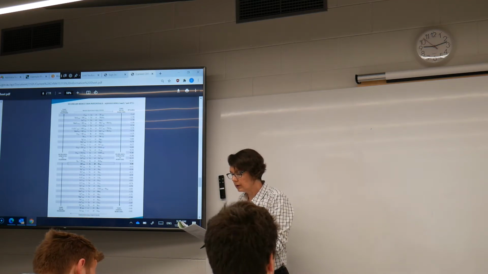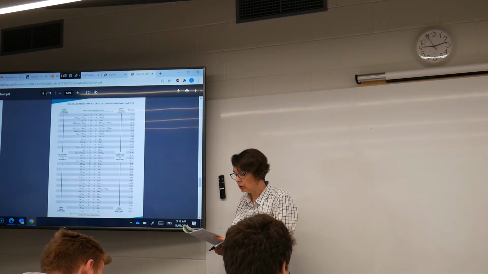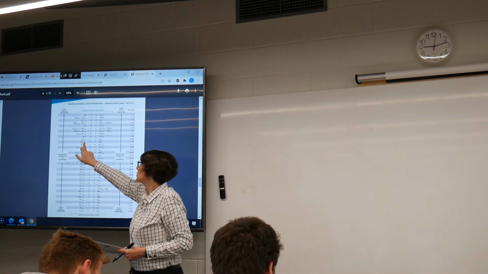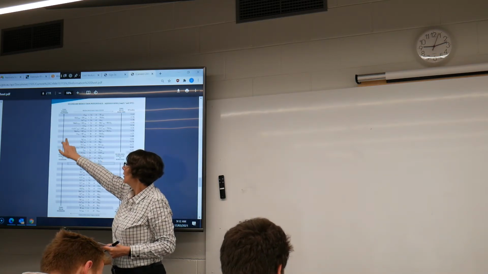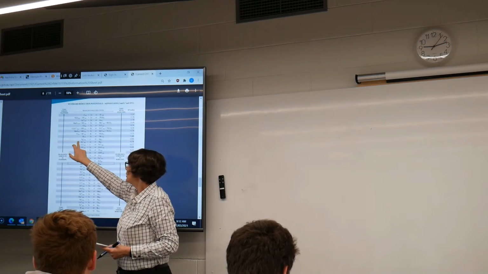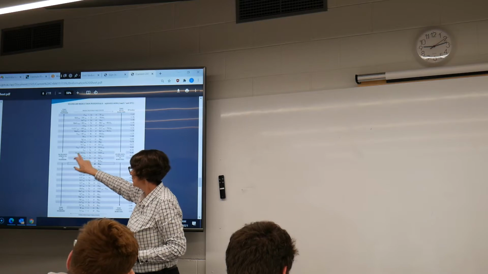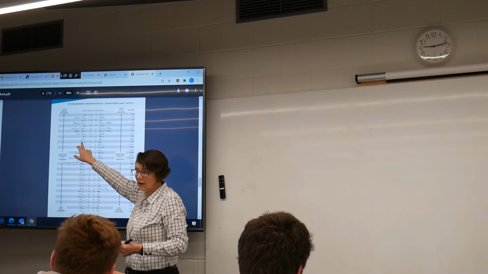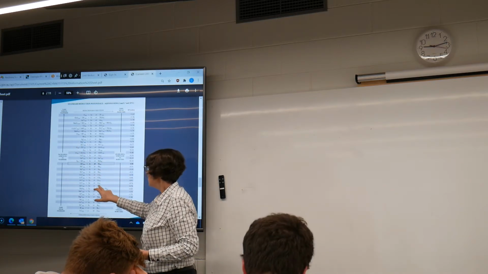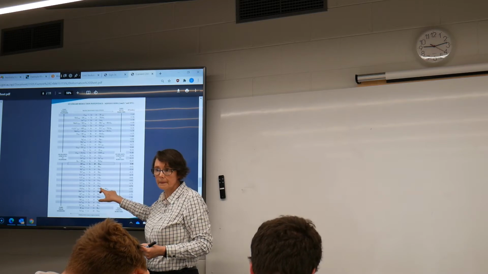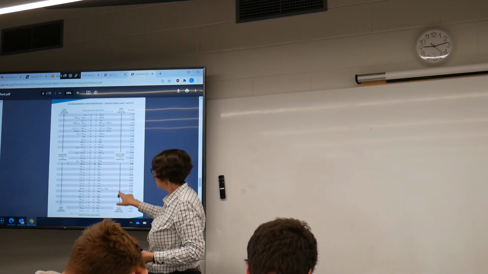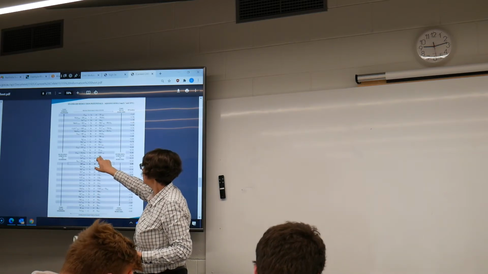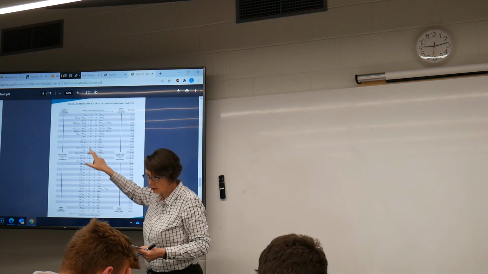Now it tells me the strongest of the 3 oxidizers listed is mercury 2+. That makes sense, doesn't it? Because if I look at the arrow of my strength of oxidizers, the mercury 2+ is higher than the copper 2+, which is again higher than the zinc 2+. So that's the strongest oxidizer in my list. And the zinc is the strongest reducer, because the arrow is pointing down, so the zinc is the strongest reducer, then the copper is middle, and the mercury is the weakest of the 3.